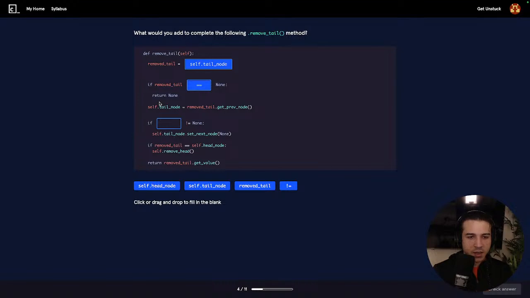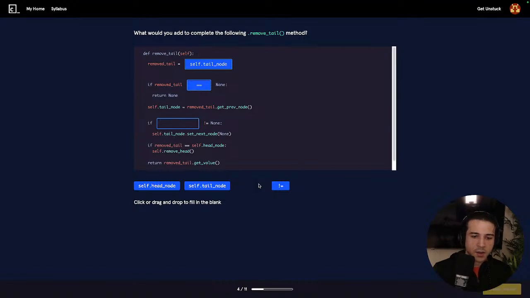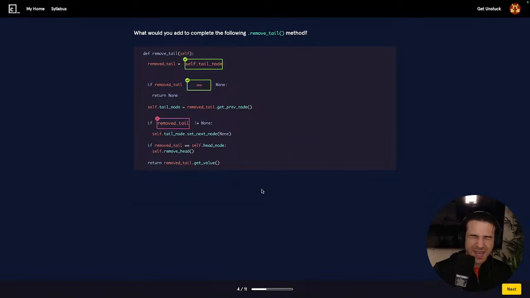If remove tail is equal to self.head node, we want to make sure that self.tail node dot set next node to none. So we do if remove tail is not equal to none.